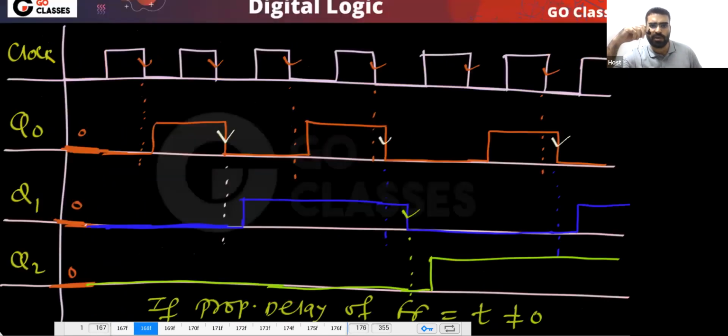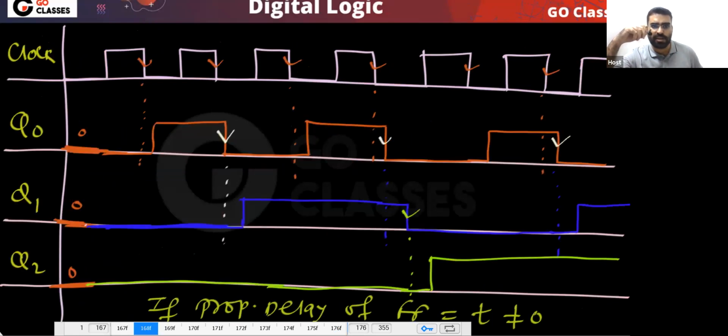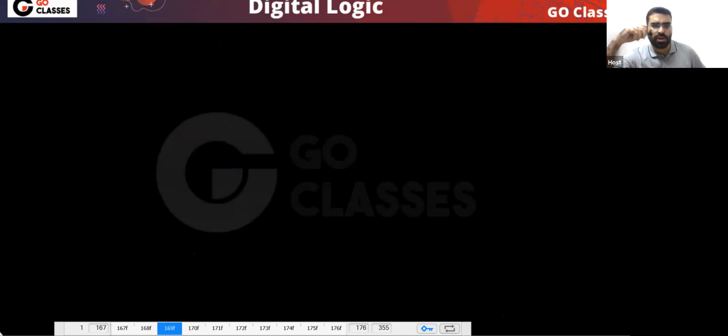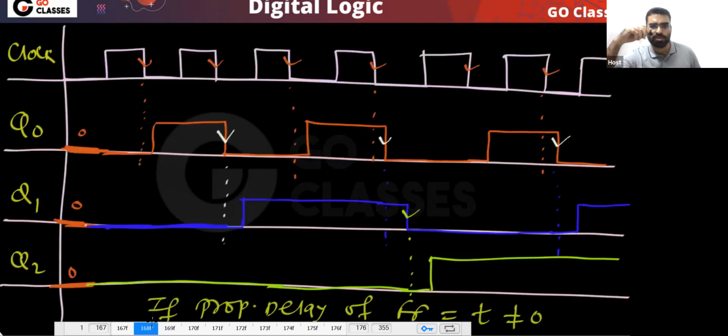Okay, now let's see one more thing, that is transient states. You can notice here, initially you are in this state 0, 0, 0. From this state, where should you go? You should go to 0, 0, 1. Will there be any transient state? No, because there is only one bit changing.